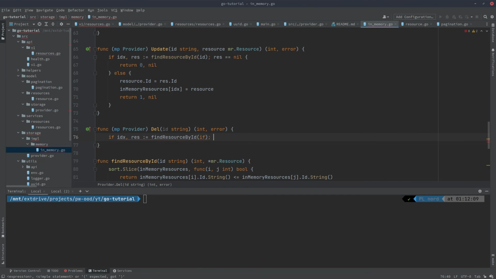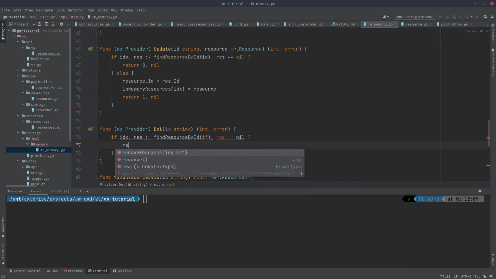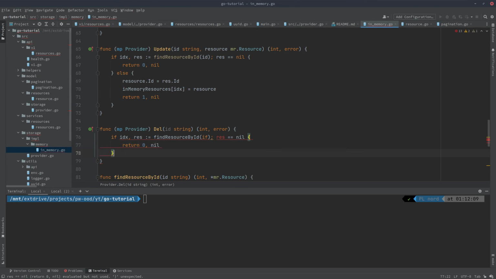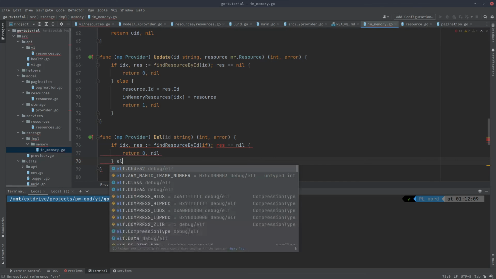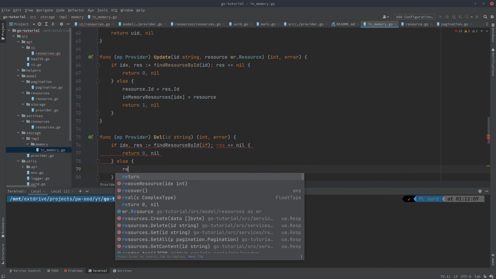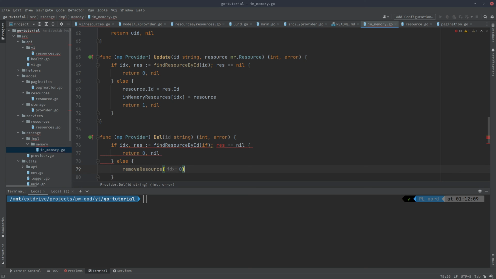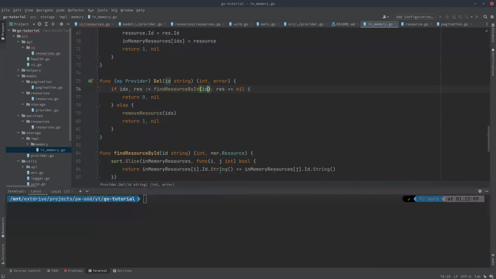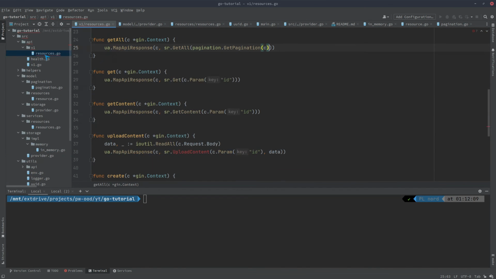If we can't find it, then as well we will just return 0 and nil, and if we do, then we will remove that resource and return 1 and nil, and it is up and ready to go.